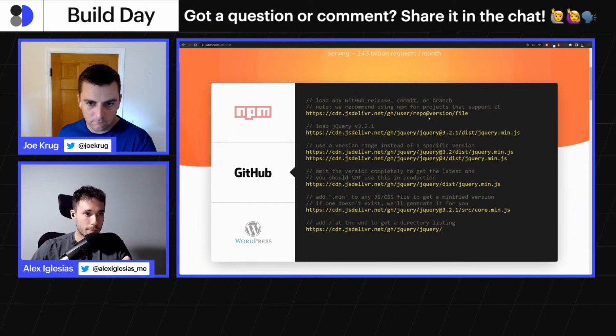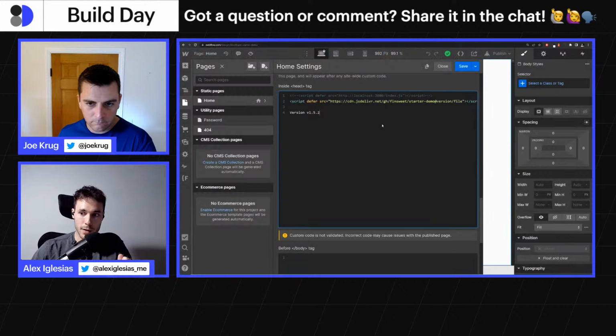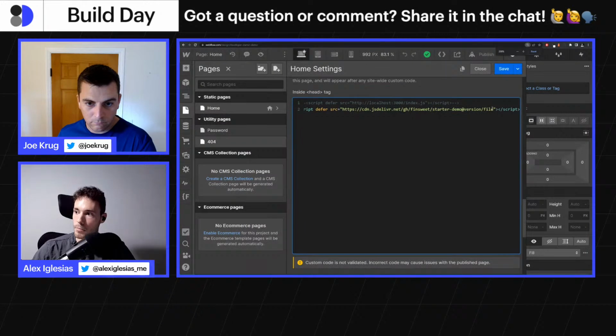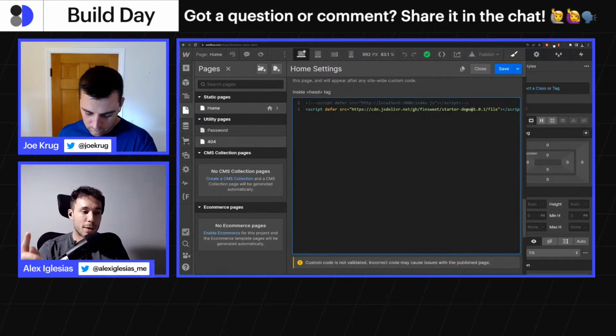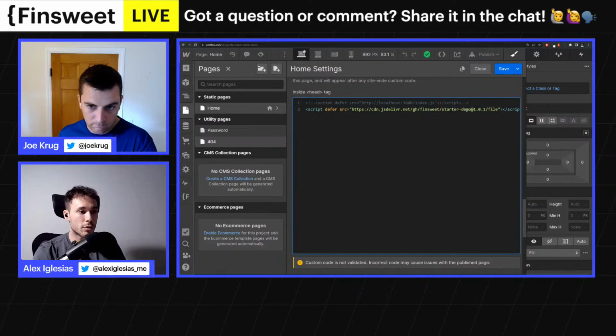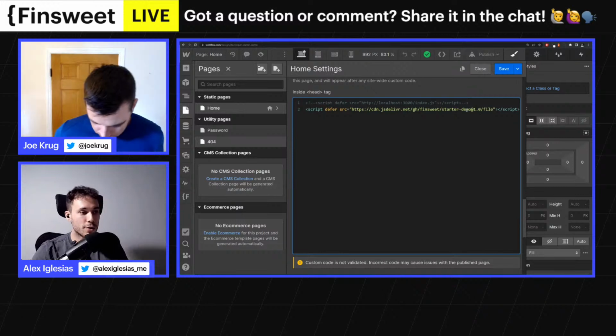And not only that, but it's also very powerful because, let's jump up here and let me do a little bit more zoom until Webflow complains. When you specify the version, you can either put a very specific version. So I could just say, I want the version 1.0.1. And this will give me the version 1.0.1. But maybe I want to have any version that is 1.0 point whatever. Could be 0.1, 0.2, 0.3, 0.5, whatever. I just need to put 1.0.